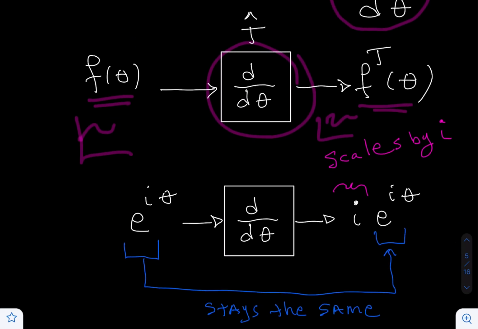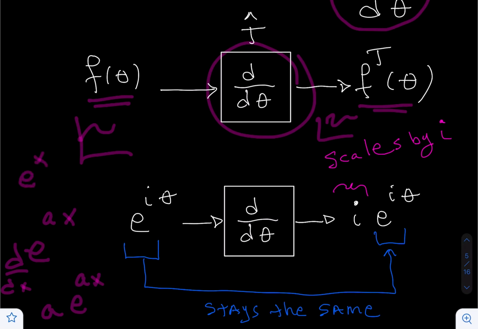So let's take a look now at our friend, the phasor, and let's take the derivative of the phasor. If you take the derivative of e^(ax), if you remember a little bit, d over dx of that is a times e^(ax). And the nice thing about e^x is that the derivative of e^x is e^x, and this is by definition, and that's how Euler found this e. He said, I'm looking for a function so that the derivative is the same as the function.